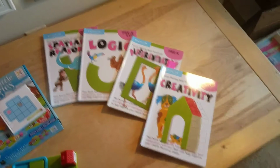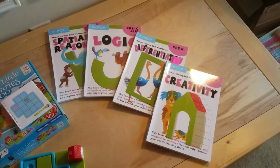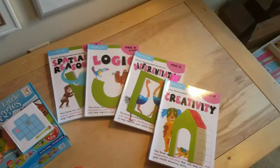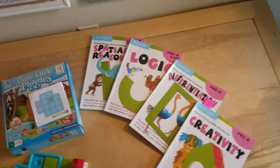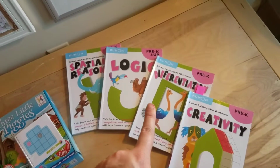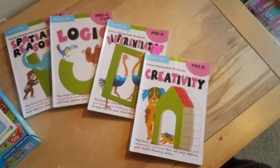There's just this feeling of, when you look through it, you go, wow, that escalated quickly. It starts out super easy, and within just a few lessons, it jumps outrageously out of proportion with the challenge level. And while we did truly love the spatial reasoning, the logic, and the differentiation, the creativity book we would almost dread doing, and there were multiple weeks where there were fights going into play.